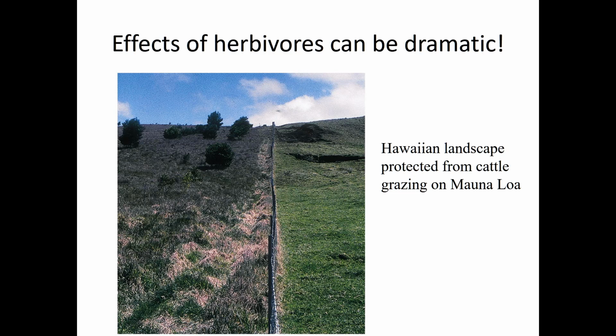Cows that are grown by humans and restrained within certain areas can have a huge impact on the native flora and subsequently on the fauna, because the animals that are there are also impacted by the presence of these plants. As you can see on the right, this is the place where the cattle were grazing. On the left is what the plant community would look like if there were no cattle around.